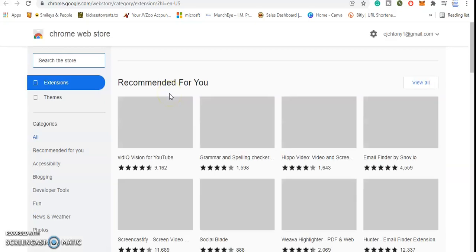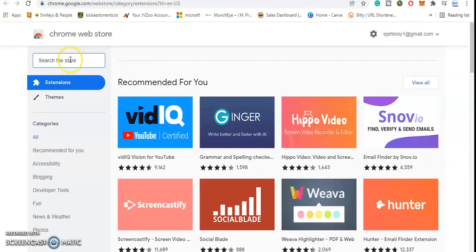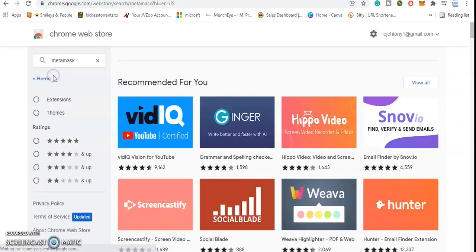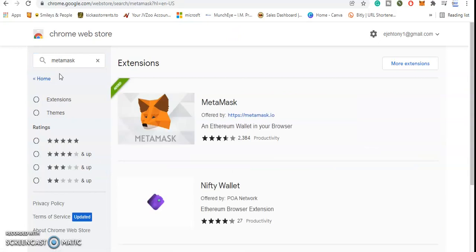Okay, when you click on this Open Chrome Web Store here, it's going to bring you down to this Chrome Web Store. Then all you just need to do is to type in MetaMask here. Okay, you type in MetaMask, then you can see, just click here. As you can see, I've added it already. You look up here, you see that I have MetaMask on my PC already. But if you don't have it already, that's the reason why I'm showing this, okay?